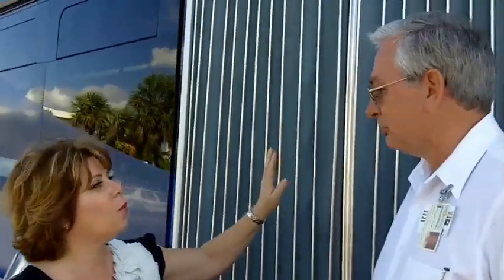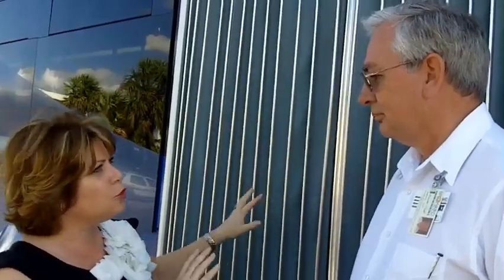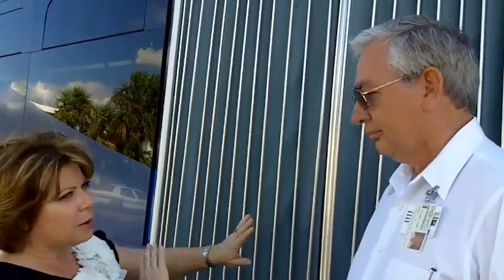How much does it cost? With all the amenities that we have on the bus, the price of the bus is $976,000. And what does a regular bus cost? A 40-foot bus is more in the line of about $550,000, $560,000. Okay, so why would a county like Broward, which is dependent on tax dollars, I know someone's going to say, oh my God, they spent twice as much on this bus as a regular bus. What makes this bus better to use, notwithstanding the price?